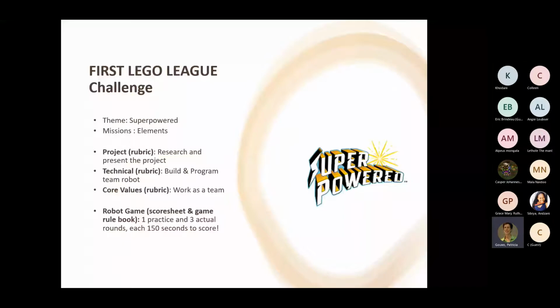Okay. The other part, linked to that, is where your robot gets a chance to perform. And when you perform, that's where the robot game comes in. Every team gets 1 practice round, and sometimes that is just the part that you need to calm down. And then there are 3 actual rounds, okay? And each of those rounds is 150 seconds.